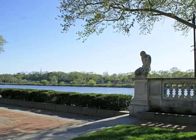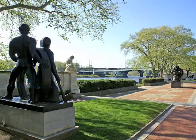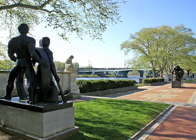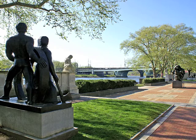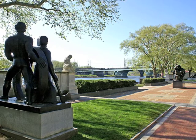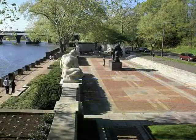I'm Kathleen Foster, senior curator of American art at the Philadelphia Museum of Art. When the sculptures were going to weigh more than a ton and they were coming from Europe and faraway places, the complexity of an installation like that is enormous. They're big, they're heavy, they might be fragile.